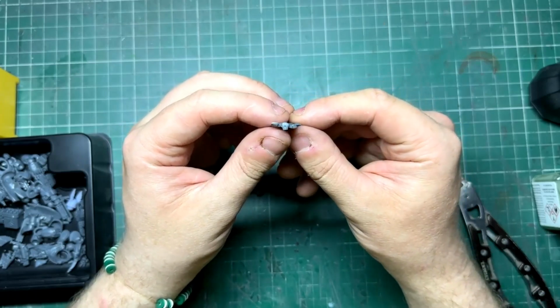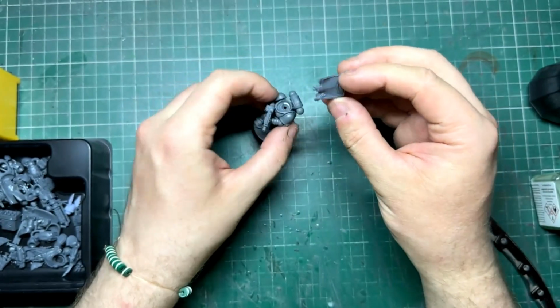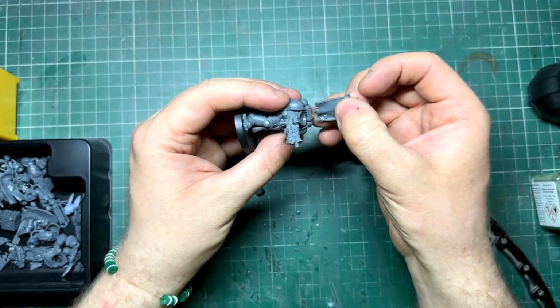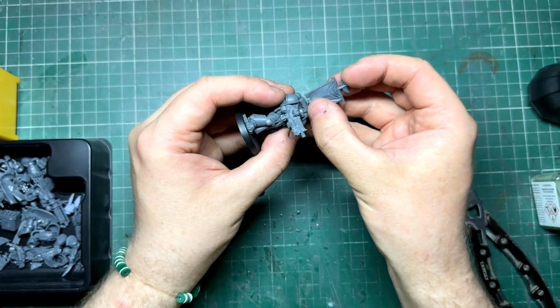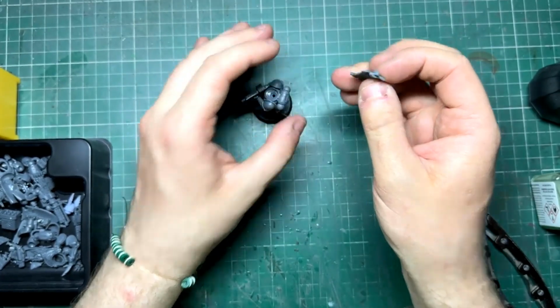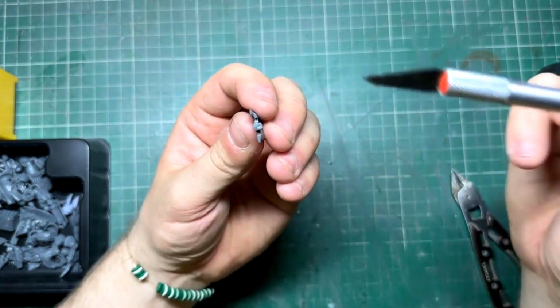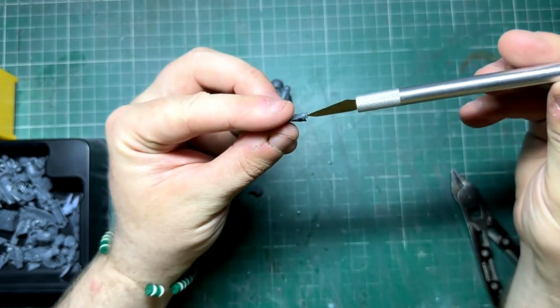So this is where I'm going to show you how I pin things. Now, pinning can be really fiddly, but with a little bit of patience, it can be really, really easy as well. Like I said, I'm no pro at kit bashing, and I've only really been doing this since I've been doing my Dark Angels project. So I don't have that much experience. And if I can make it look good, then I'm pretty sure anyone can.